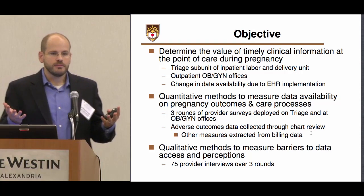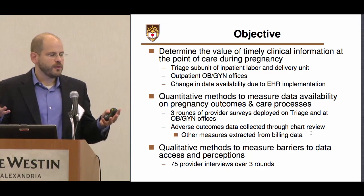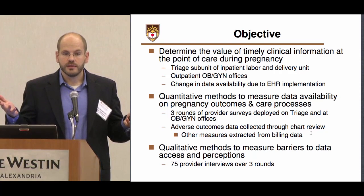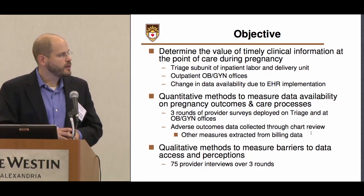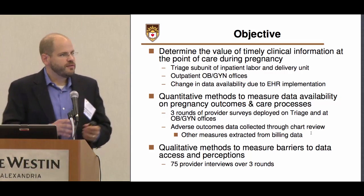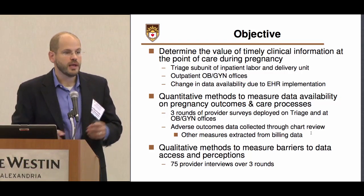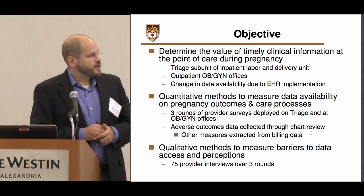Now, in order to estimate a model to look at the impact of information on outcomes, you need to have variability in information. A lot of that variability across patients is due to their circumstances, and the worry there is that some of that variability is endogenous to outcomes, and some of it is not. So our strategy was to control away, hopefully, the variability that's endogenous, related to patient illness severity, and to make use of the fact that data availability would be changing because this network was implementing an EHR system and integrating it over a multi-year period to allow information flow across care settings. So that was the identification strategy.